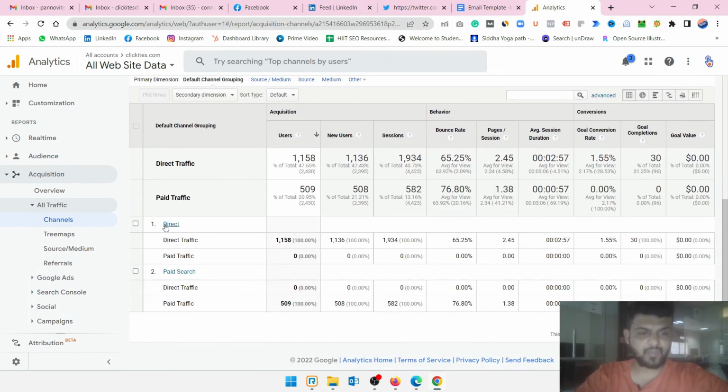So this was direct, this was paid. In this case, more users were coming through direct traffic as compared to paid, right?